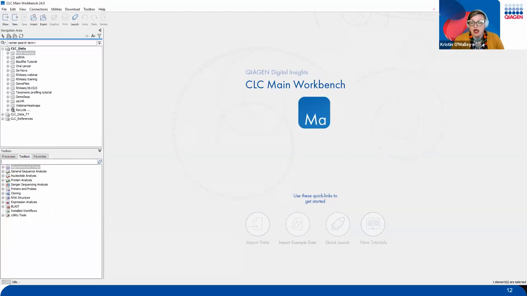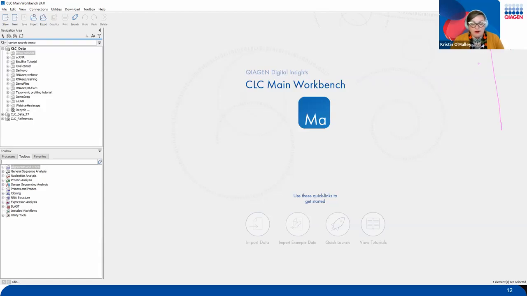Now up in the top right-hand corner, if you're watching this as a recording, it's probably underneath my video, there are some buttons where you can have a look at things like designing workflows, maybe some plugins that you'd like to use for CLC Main Workbench or even the Genomics Workbench, and so on and so forth.